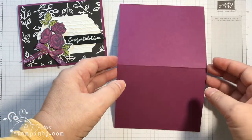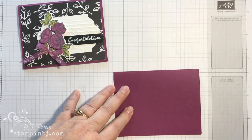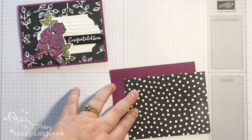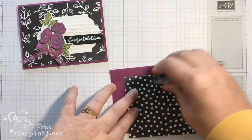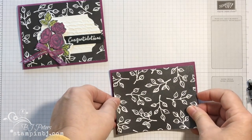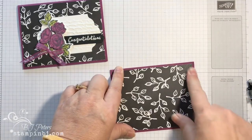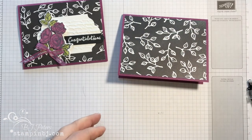My card base is Rich Razzleberry, 5.5 by 8.5, scored and folded at 4 1/4. And then I've got a piece of the Petal Passion Designer Series paper that is 4 inches by 5 1/4 inches. When I was making this card, I was thinking of upcoming weddings that I have this summer, and I always like to have, you know, kind of an extra special card for weddings. So that's what this one is going to be for.